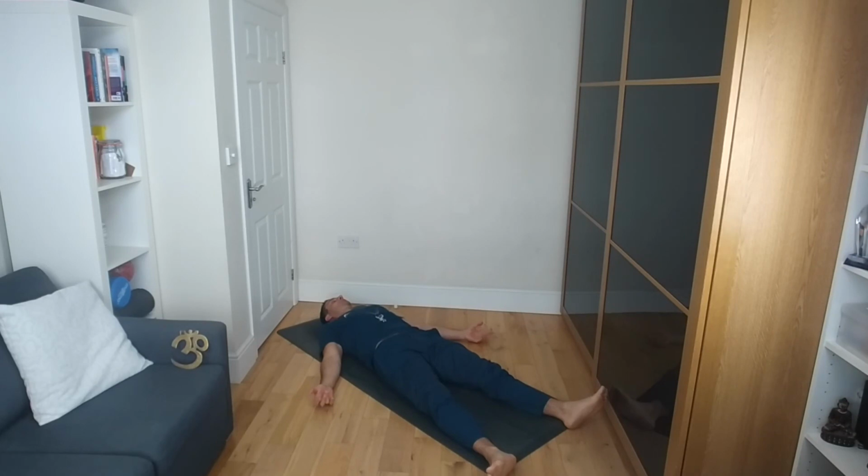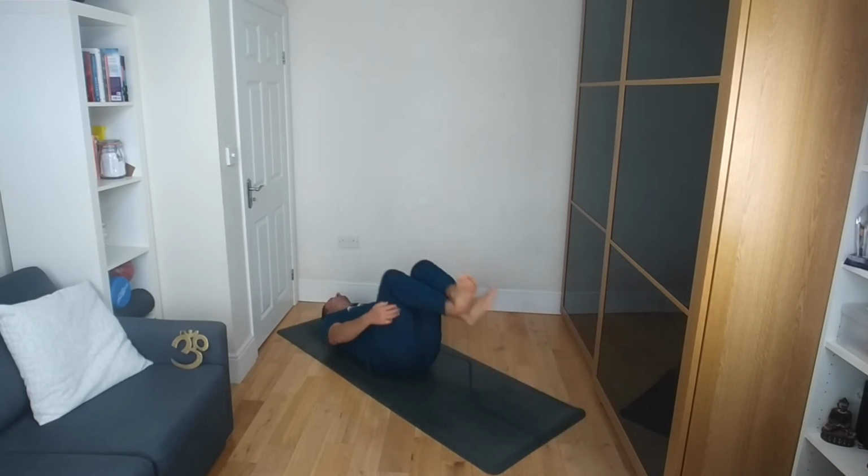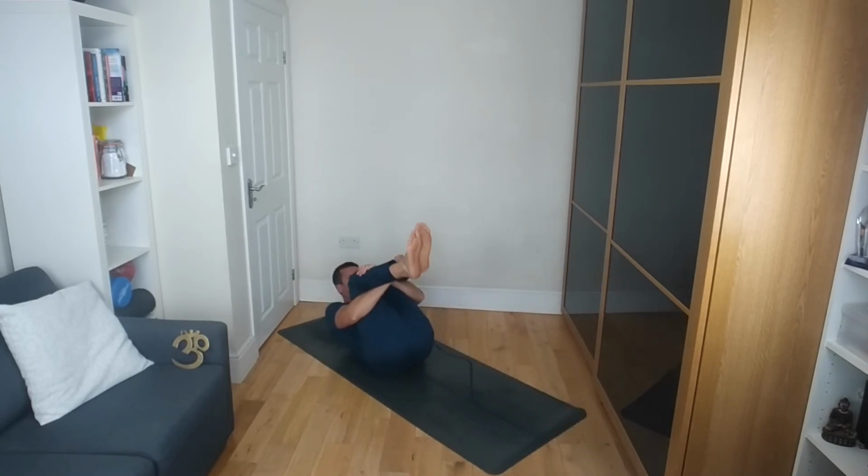Wiggling the fingers, wiggling the toes, rotating through the wrists and rotating through the ankles, then the opposite direction. Pointing your feet away from you, taking your hands over your head to the floor behind you, stretching from your fingertips to your toes, maybe stretching the left side of the body out, the right side of the body out, and bringing the knees in towards the chest, hugging yourself tightly, telling yourself something nice about yourself, even if it's you came to the mat today when you didn't really want to.